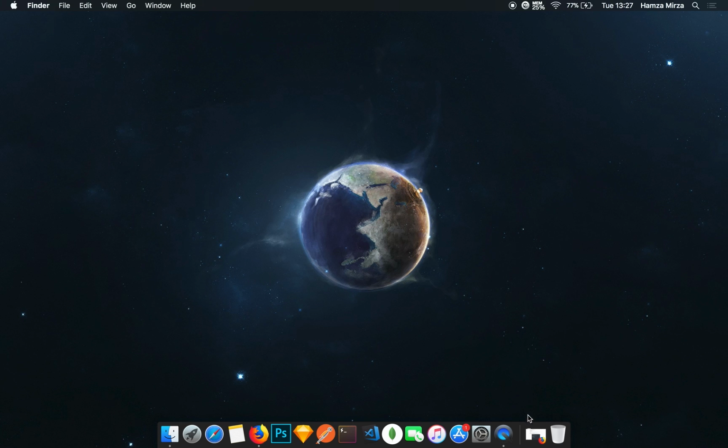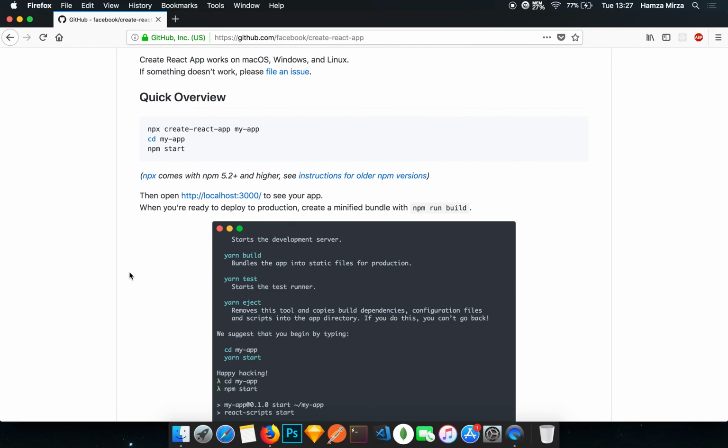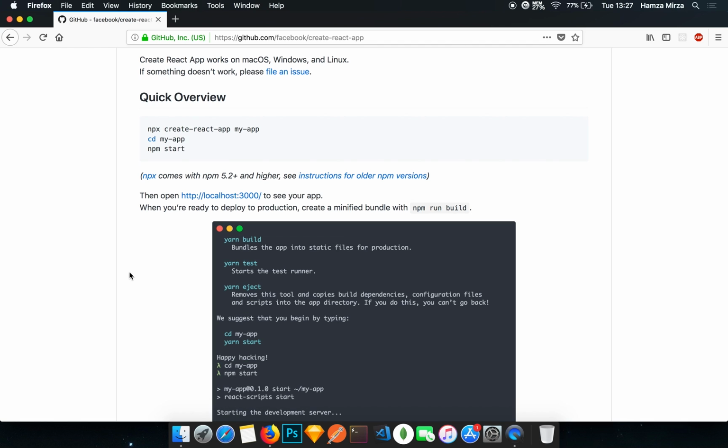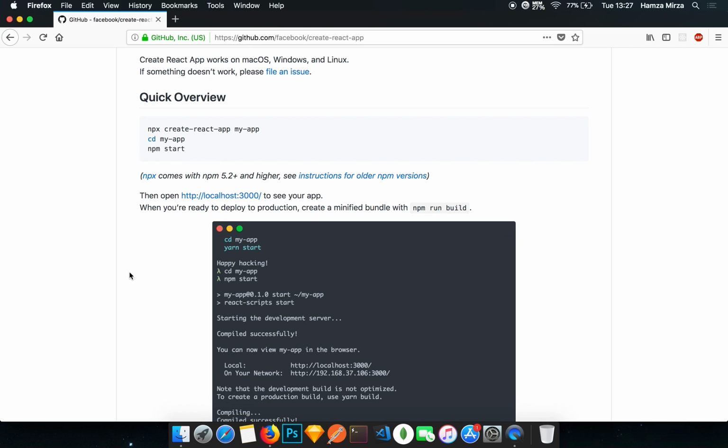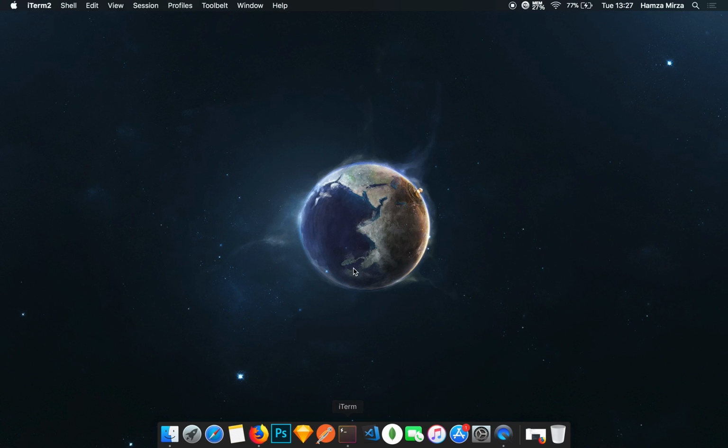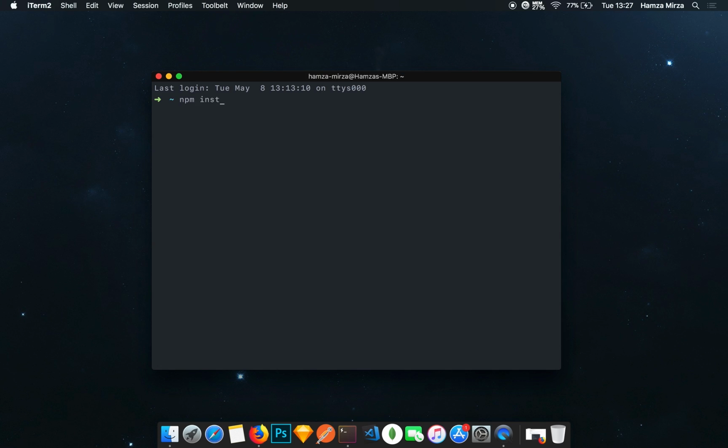So the first thing that we're going to do is install this Create React App package on your computer. Now, as you know, Create React App allows you to build your React applications with no build configuration. So you don't have to worry about writing any of the Webpack or Babel files. Okay, so to install this package, just go to your terminal and type in npm install create-react-app -g. Now, this command is telling npm to install this package globally on your machine. So once you have pressed enter, let it do its thing, and once it's done, come back to this video and you'll be good to go.